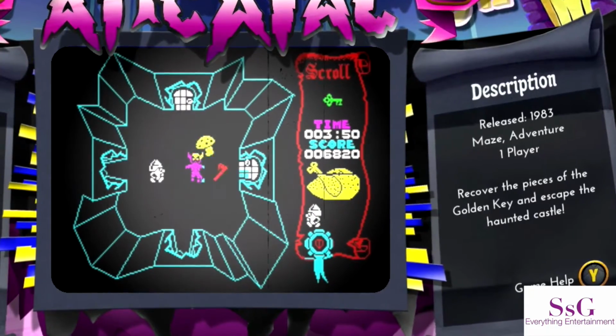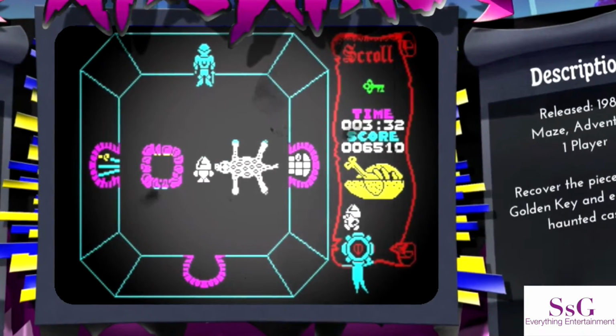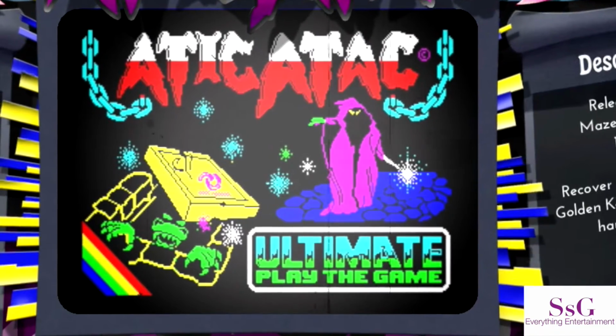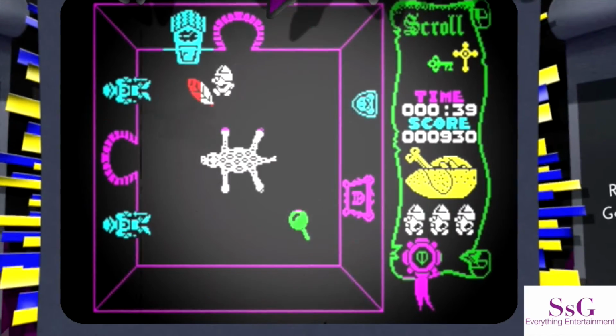Your mission? Track down 3 pieces of the golden key of SsG. Staying alive requires usable items to ward off the villains, and collectible food scattered about and used to replenish your lost health. Many publications since 1983 have praised Attic Attack for its genius. Even today, its charm and appeal has not diminished.